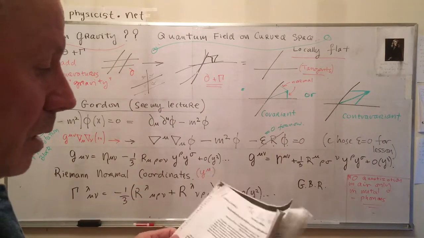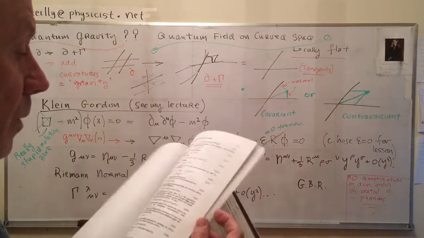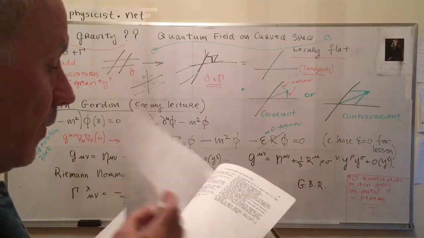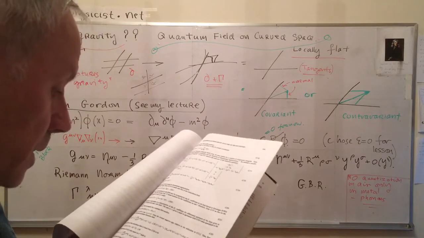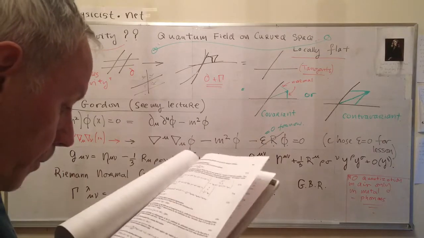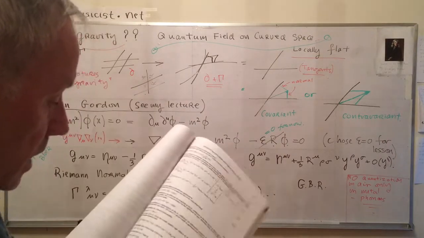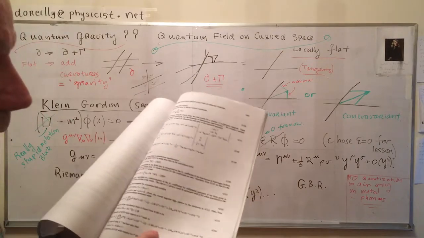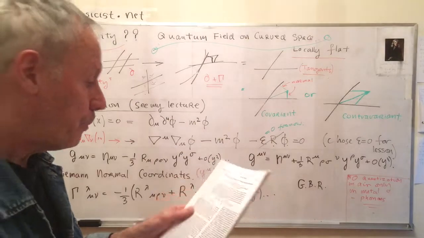This one, Parker and Toms, is the mother of all papers. I mean, it's phenomenal. Even in the appendix, if you wanted to derive this equation, where is it? C15, I think. Doesn't matter. This one here, I think. If you want to derive that, that takes about 100 pages. Just that one right there.